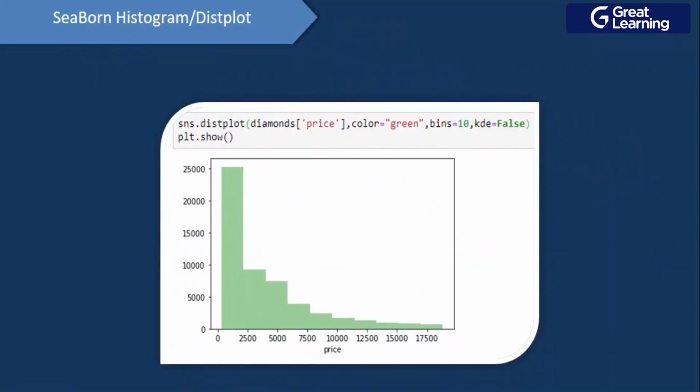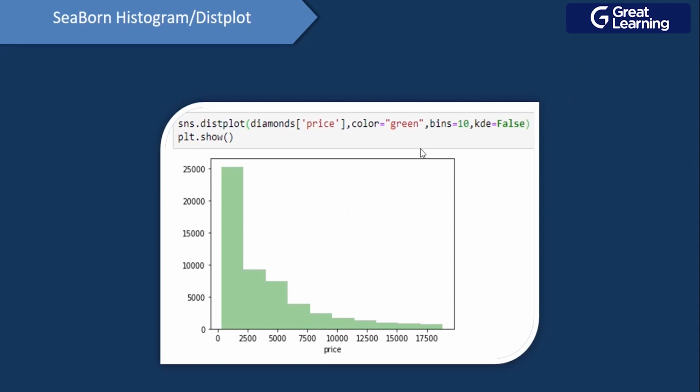Now, if I want a distribution plot without the frequency curve, which would mean I'd want only the histogram, then here I will set KDE equal to false. So in the distribution plot, either we can have both the histogram as well as the frequency curve, or we can just have the histogram, or we can just have the frequency curve. To just get the frequency curve, we'll set hist to be false. To just get the histogram, we'll set KDE to be equal to false.